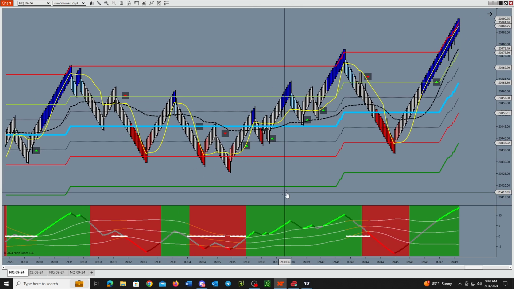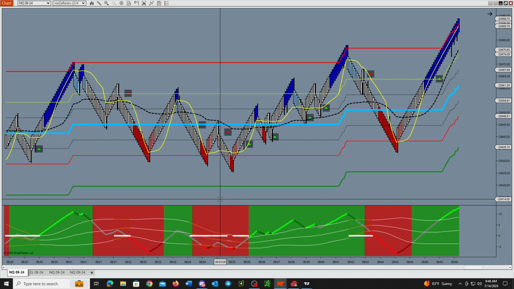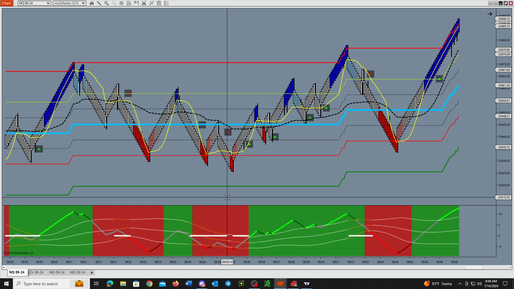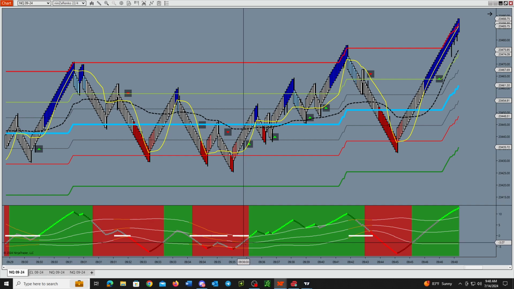All right, so let's look at this other one. I'm not going to go through this whole chart, but I just want you to understand some of the basic concepts. Okay, so we break above midpoint right here, then we turn green. You get a pullback, you got a red bar. You might want to wait. That's telling you to wait, but look at this. You've got the up arrow, no red.